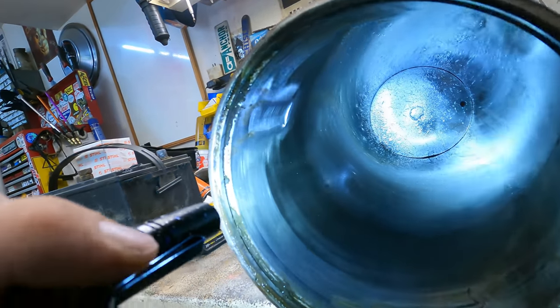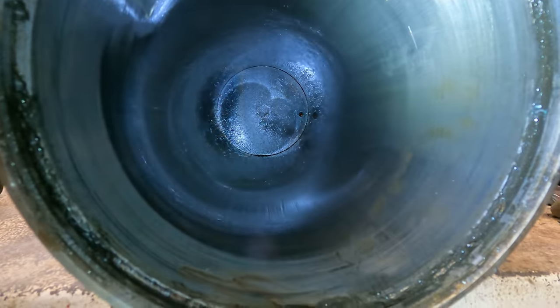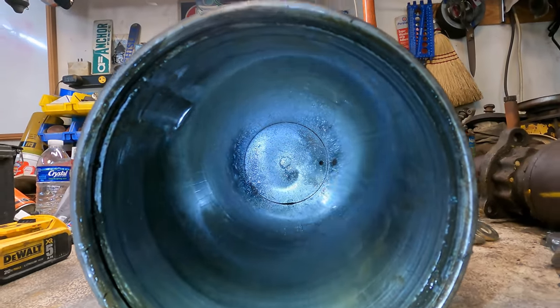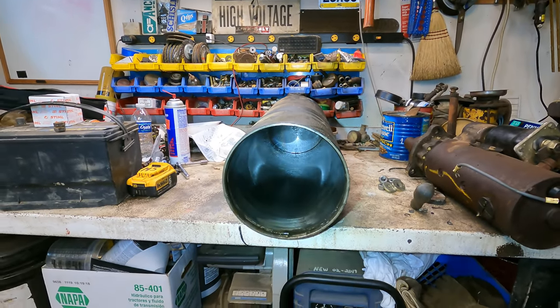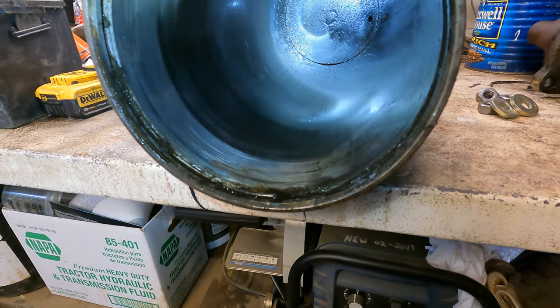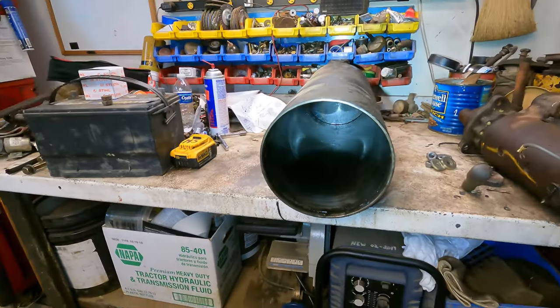But anyway, there's minimal scarring down through the bore here. Everything looks okay for what it is, and you know, it didn't bleed down real fast before. That was not my issue. It was just the fact that it was leaking out of the gland and around the rod that was the big problem. So basically we just have to clean this all up real good, get all this gook out of the O-ring seat here, and we'll wipe the whole thing out as best we can and get ready to reassemble.